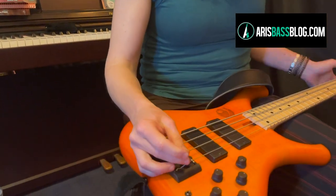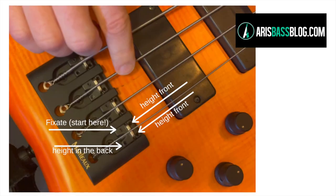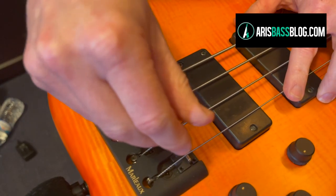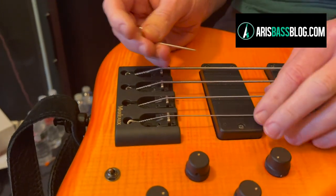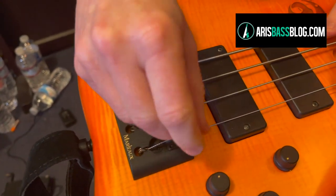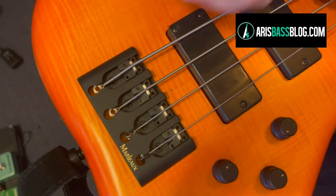Then you would choose from your little pouch a small Allen wrench — again European sized. There are five spots where you can put the wrench in. You want to make sure that they're all on the same height. You don't want it to be tilted backwards or to one side, because it'll eat up your string. But if you have some action issues — a buzz or something — then after adjusting the neck, you can do the fine tuning here. Make sure all of them are on the same plane. You don't want it to feel like you're grabbing into mountains and valleys.